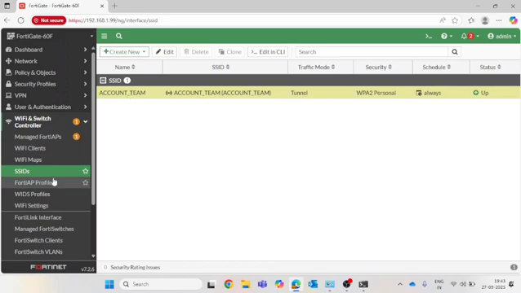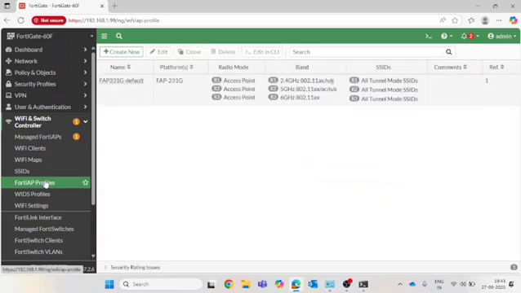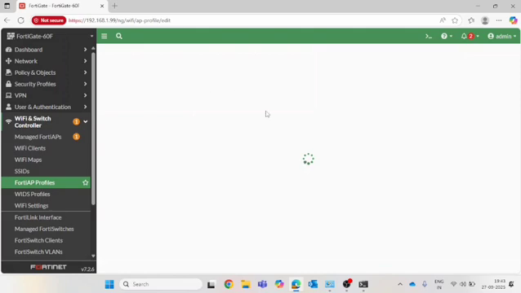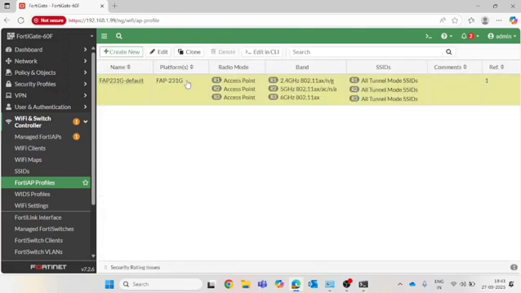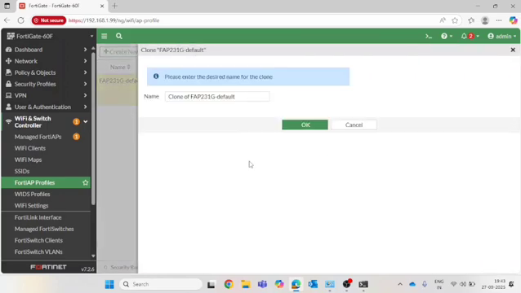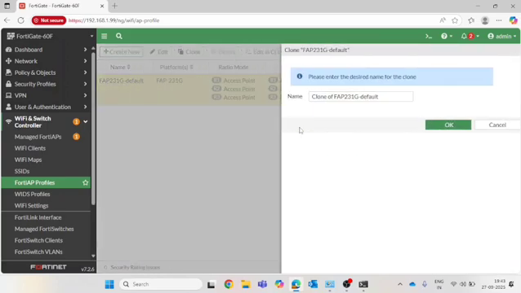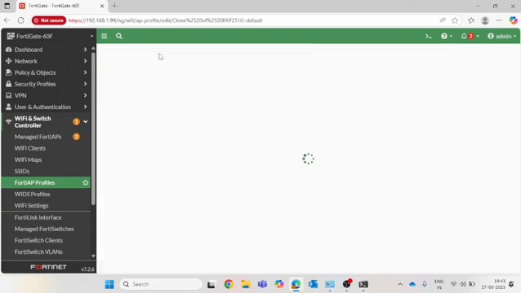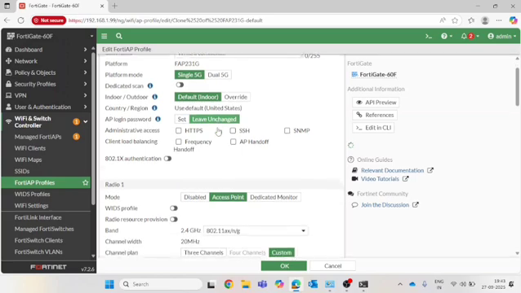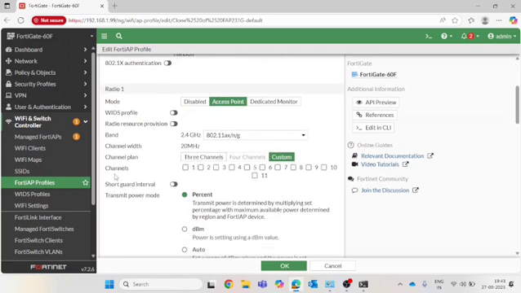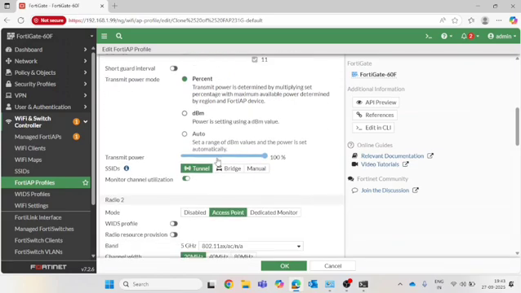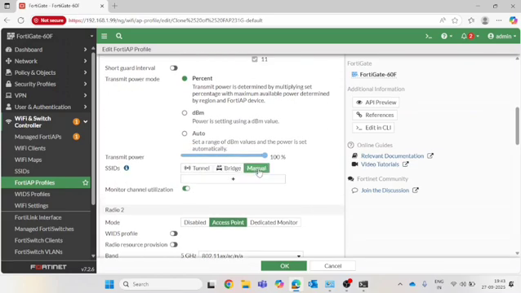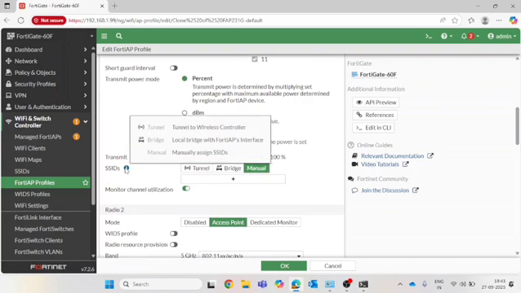Next, we will create the FortiAP profile. So go to FortiAP Profiles. Don't use the default profile. Instead, clone the default and edit it. So press OK. The clone profile is created. Here is radio 1, radio 2. Under channels, select 3 channels. Scroll down to SSID, set it to manual and add the newly created SSID.